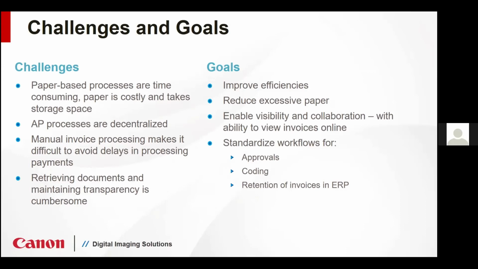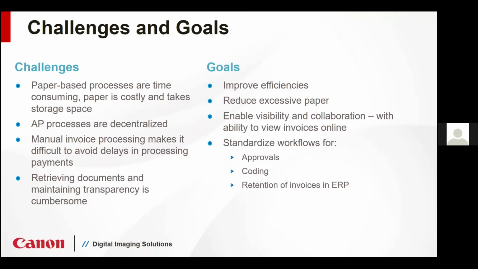There are some challenges and goals in this project, so let's talk about the challenges a little bit. Again, they're paper-based processes. They're very time-consuming. Paper is costly, takes a lot of storage space, and they had a lot of it all over the desks of the 10 AP folks. AP processes were decentralized at that time, and manual invoice processing made it difficult to avoid delays in processing payments. And retrieving the documents and maintaining transparency was cumbersome.